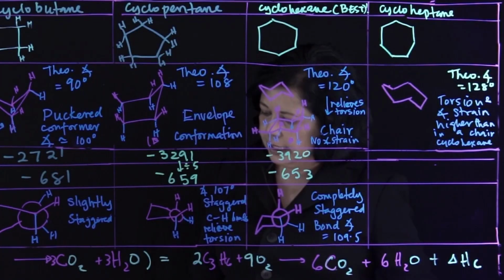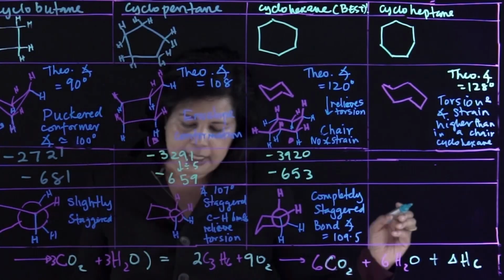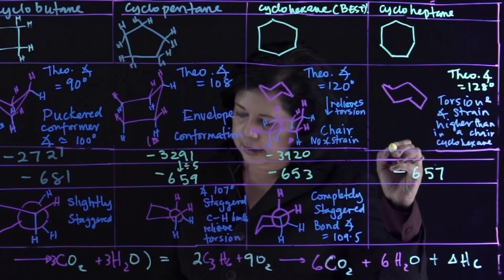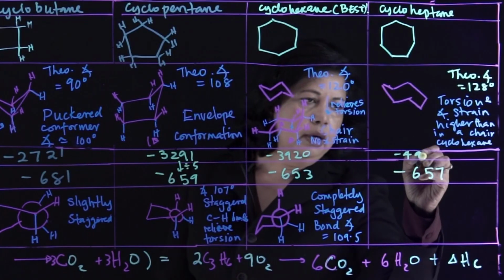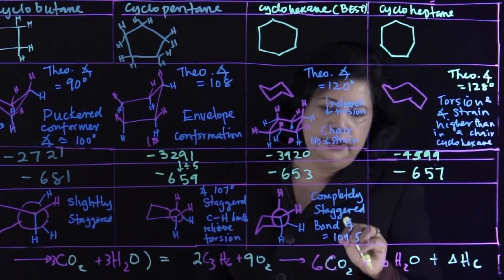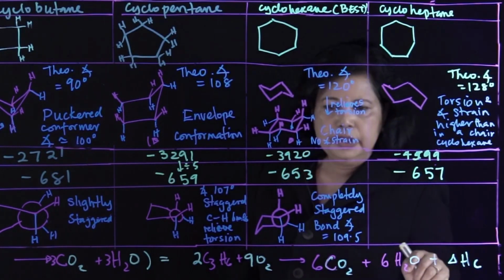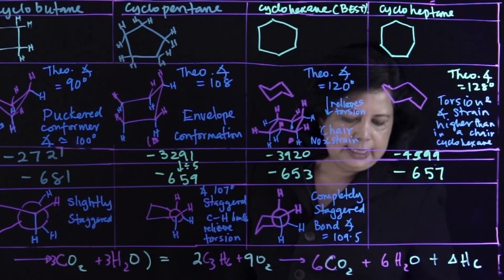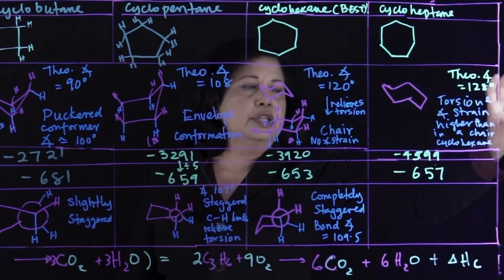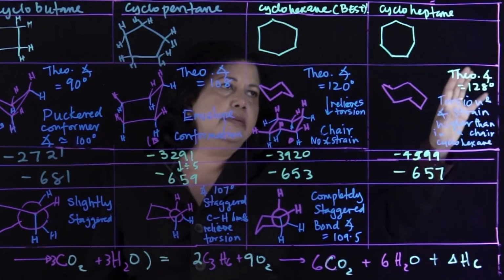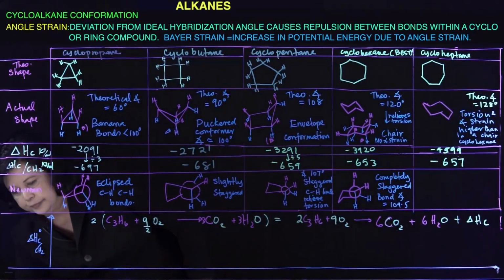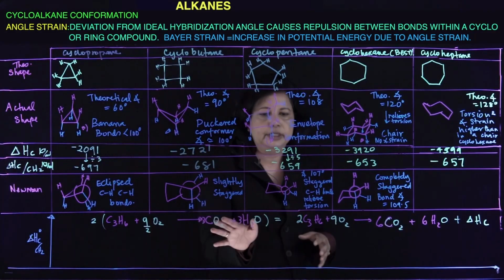So because of that, the energy actually now starts to go up, minus 657 per CH2 and 4599 for the whole molecule. Divided by 7, you're going to get this. So therefore, it's going to be a little bit unstable, and you will see when you go to 8, the energy starts actually going up, and then eventually when you come to 12, you'll have like a decalin kind of structure, and then it comes back to where the chair is.